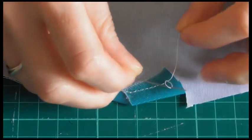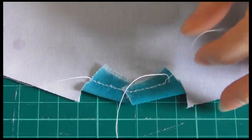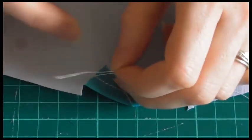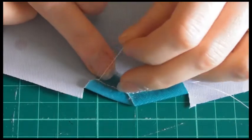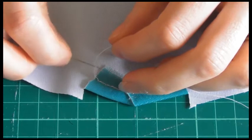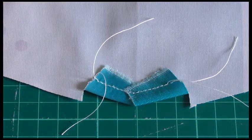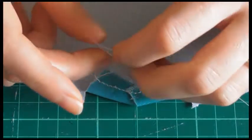And then you literally just put your needle in that loop and give it a tug, like that. I'll do it on the other side as well. So give the thread a tug, you see the loop, put your needle in and just give it a tug, like that. All you want to do now is just give it a quick knot.